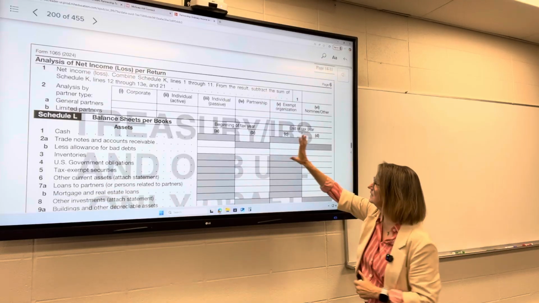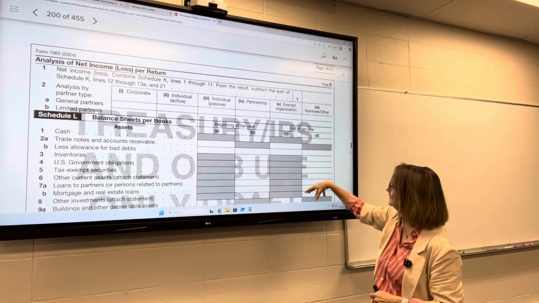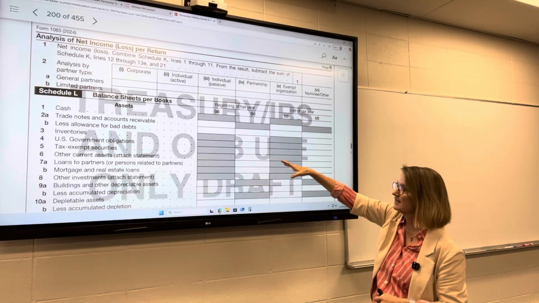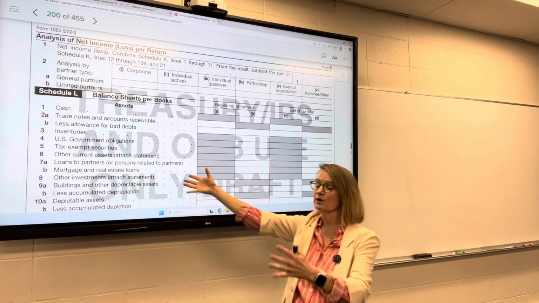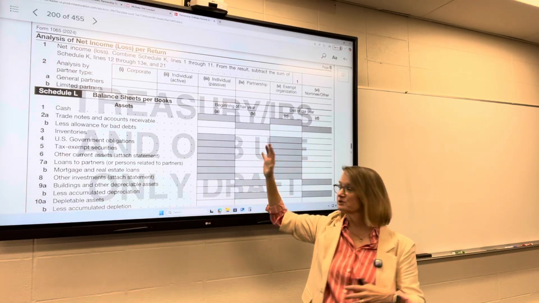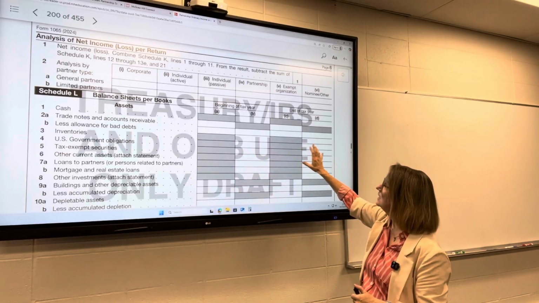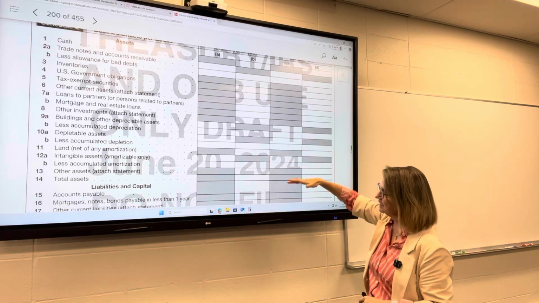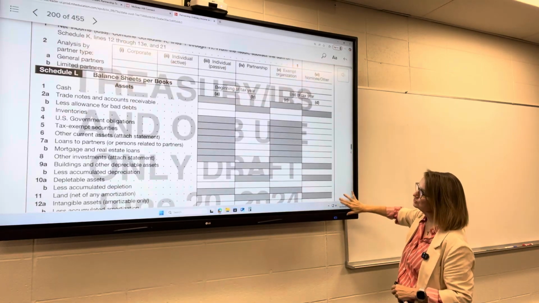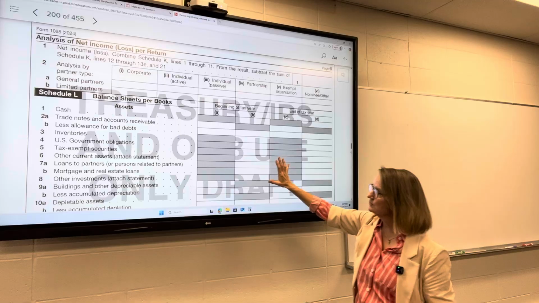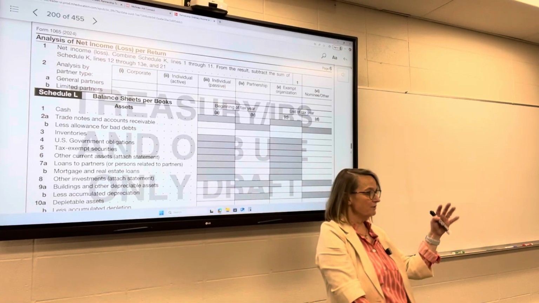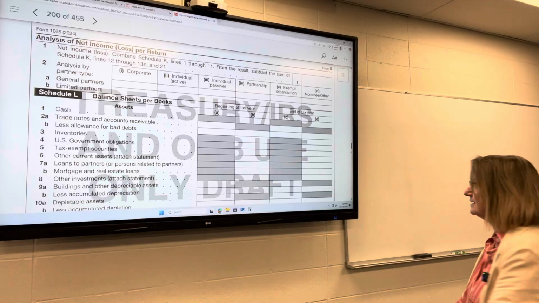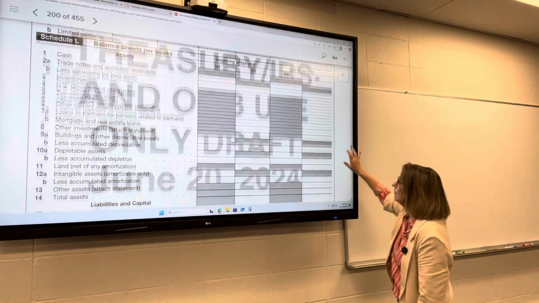So we've got last year's balance sheet, this year's balance sheet. Even though it says beginning of tax year, end of tax year, it's really the end of last year's balance sheet. So that would come from last year's tax return, just popped there on that balance sheet. So this is the financials per the books. So whatever you have on your financial statements as balance sheet, that's what's going to go here on this balance sheet.